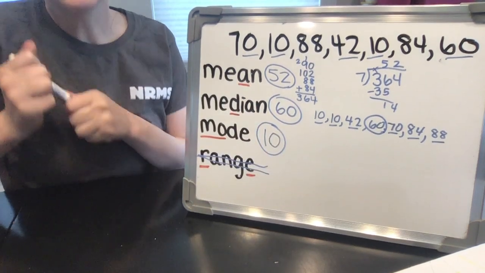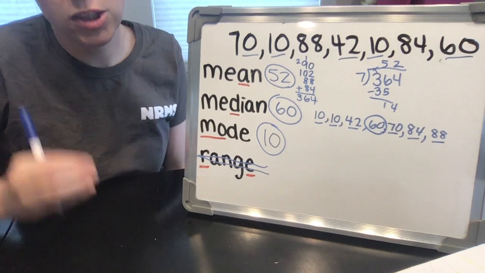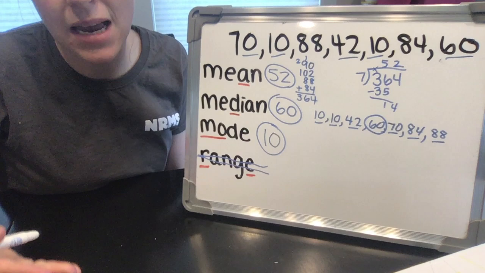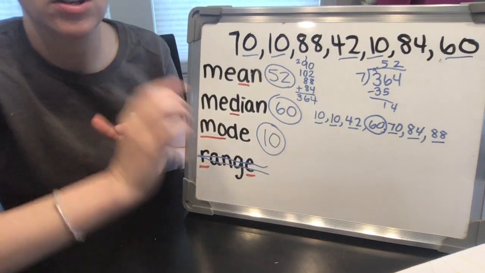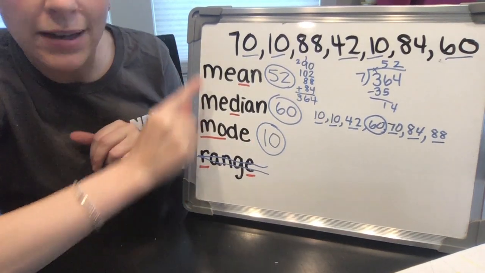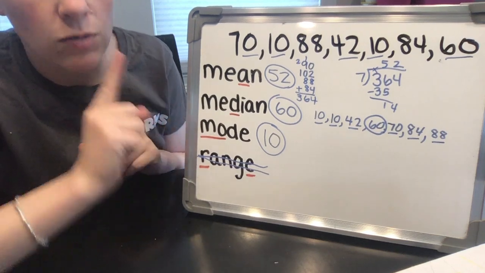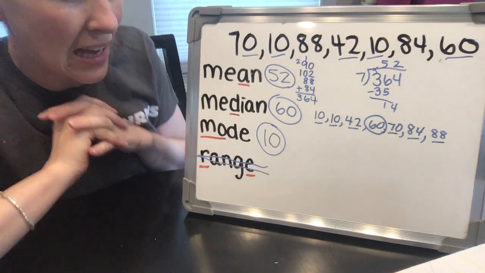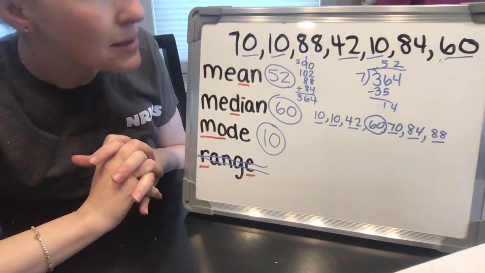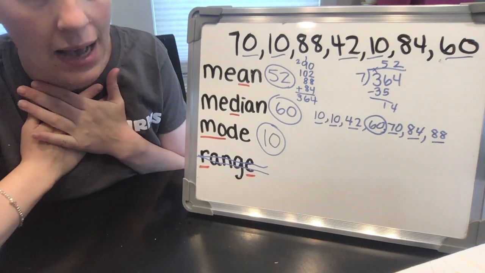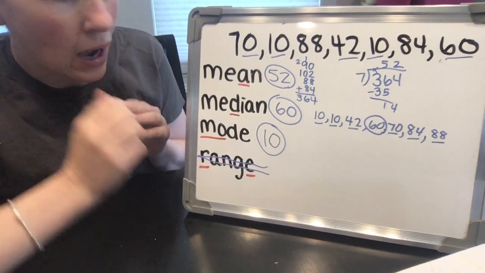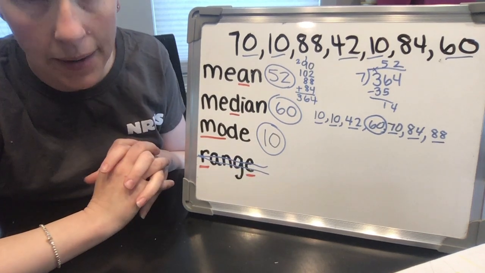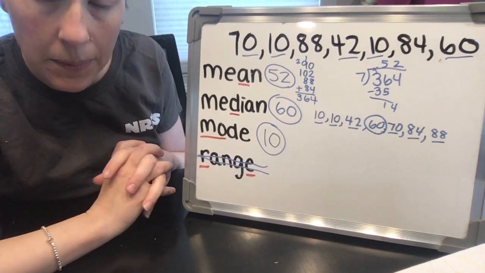So since mean, median, and mode are 3 different ways to try to find center, what we're going to do now is talk about which ones make the most sense. My first question is, which measure of center best represents me as a writing student? First, I'm going to get rid of one, because I see one number up here that does not represent me as a writing student at all. I see that the mode says that my most common grade is a 10. I would not want this grade to represent me.